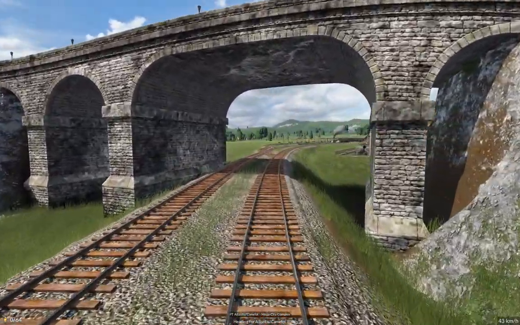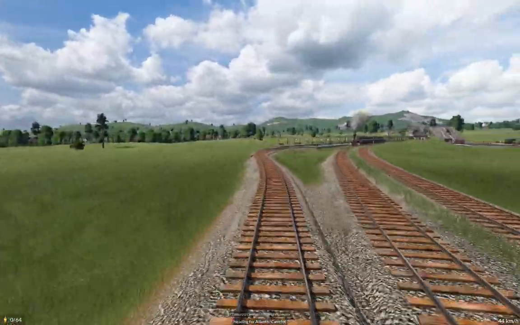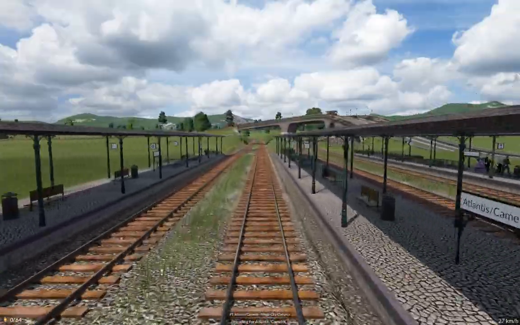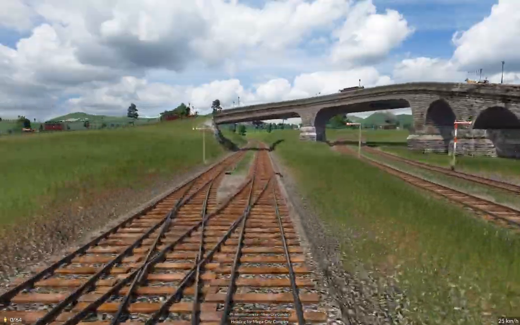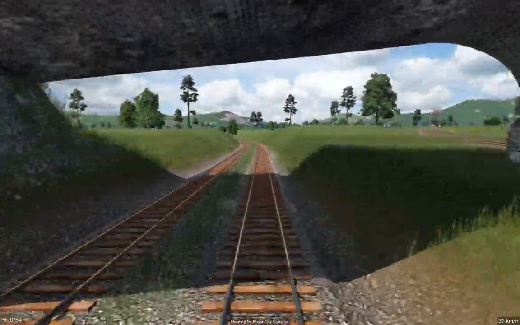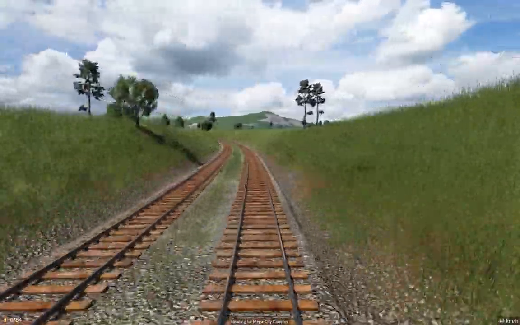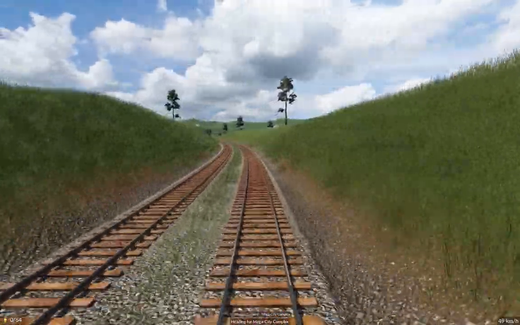Well, I could up the tempo here. Yeah, let's up the tempo. Okay, we stop here, we pick up nobody. And then we wander along here. Let's see what the line looks like. Okay, well, we get up to 50K, so that's good.